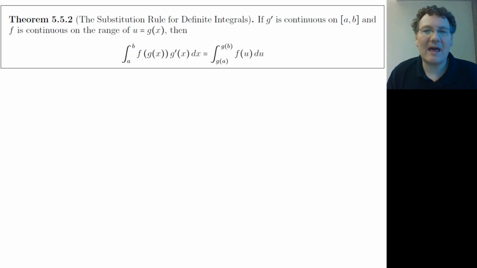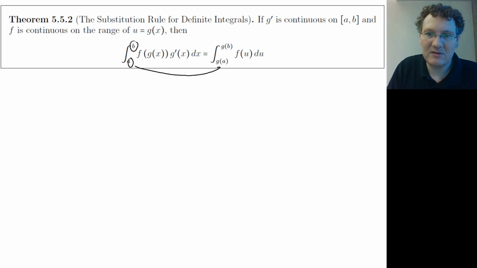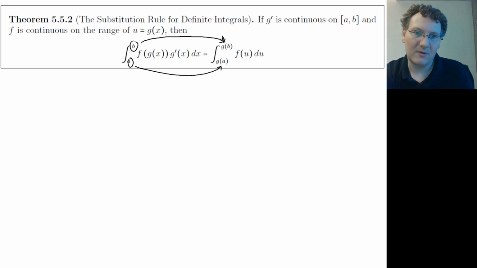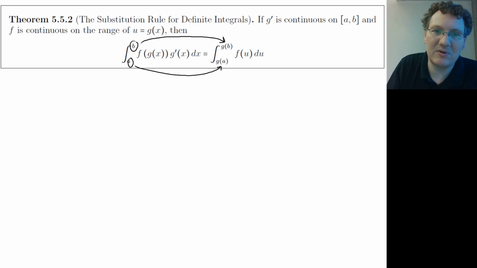Now, what if we have a definite integral? What we need to do is to use the same substitution on the bounds, the lower bound and the upper bound, and then we evaluate it, not with the original bounds on x, but the bounds in terms of u. So this is what I mean. Those bounds have to go through the same conversion function that x went through. All right, so let's look at an example. You'll see exactly what I mean.